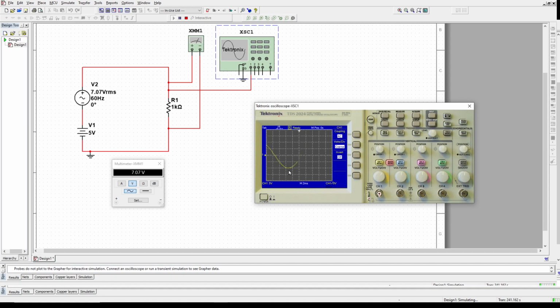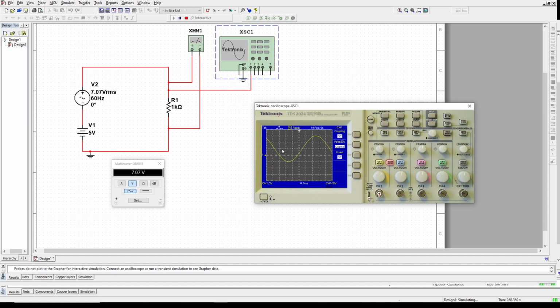So really this whole waveform, if we choose the DC coupling to show us the whole thing without ignoring any values, what we have here is a 20 volts peak to peak waveform riding on 5 volts DC.